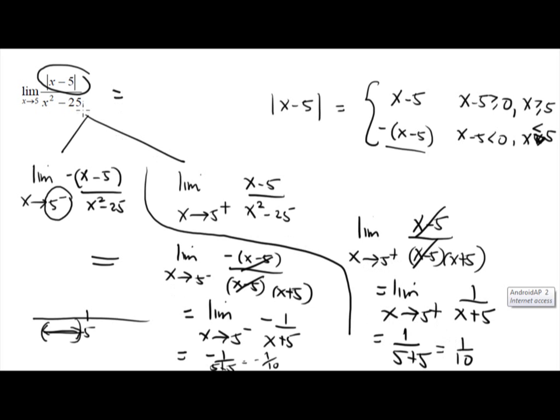So going back to the main question, what will be the limit as x approaches 5? Remember, this value will only exist if the limit from the left and from the right are the same. But obviously, one is negative and one is positive. So they're different, they're not equal, so the limit does not exist. In this kind of problem, I will not be asking you to identify whether it goes to positive infinity or negative infinity. For now, it will be enough to say that the limit does not exist because the limit on the left and on the right are not the same. Okay, so the limit does not exist.